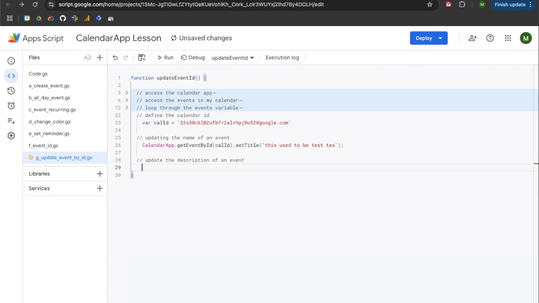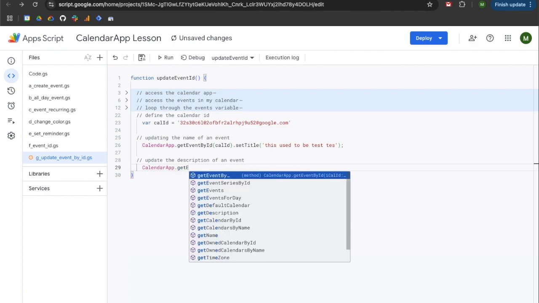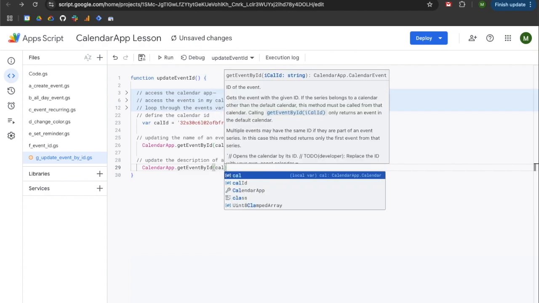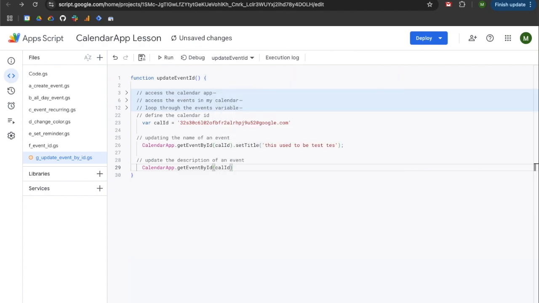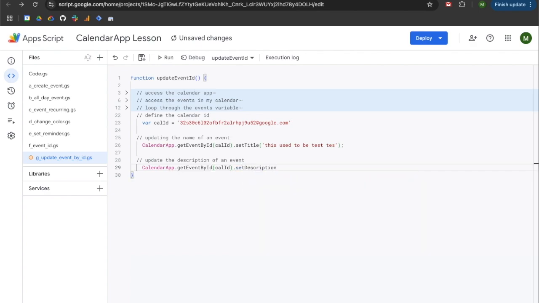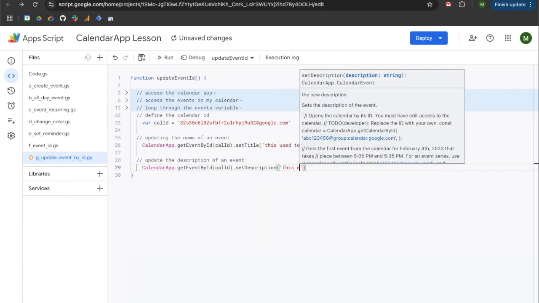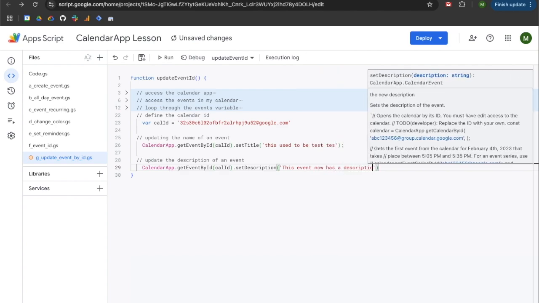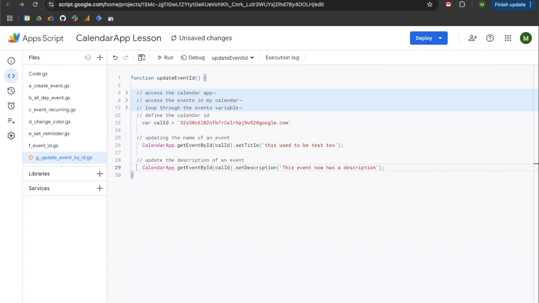We're going to hit enter and tab, and use CalendarApp.getEventById. Open up the parentheses, and pass that calendar ID variable so that we don't have to paste it everywhere. And we are going to setDescription, and we'll say, "this event now has a description." We're going to hit command right arrow, add a semicolon at the end, hit save, and then run.